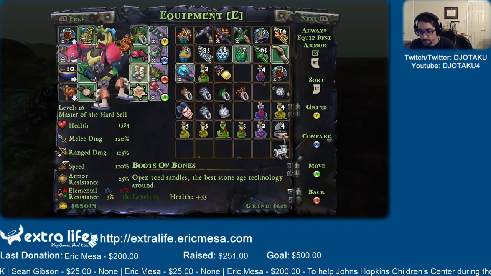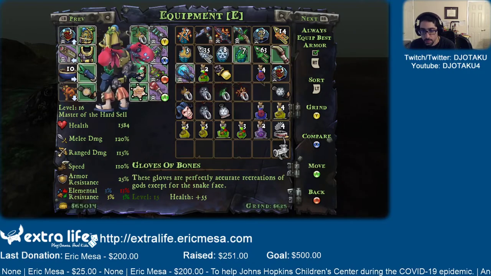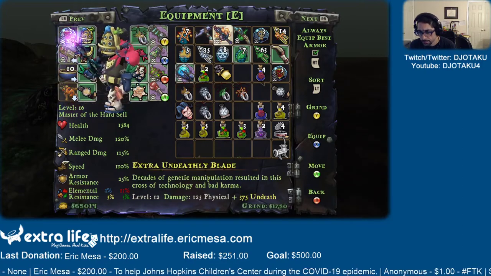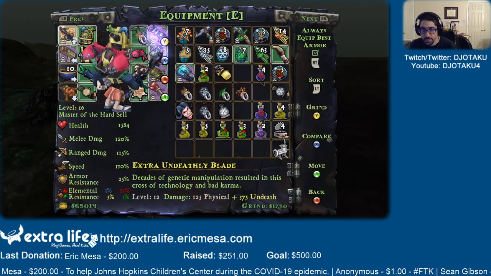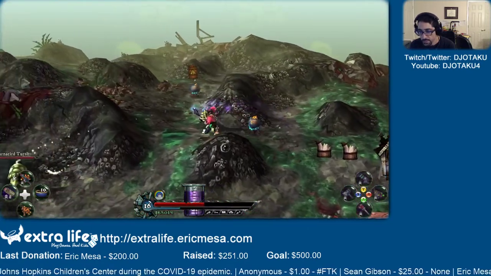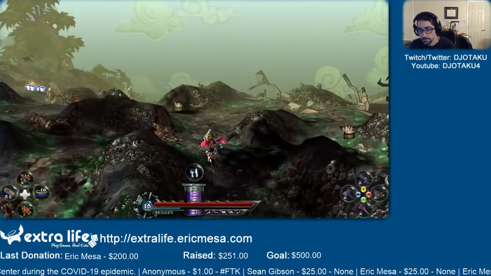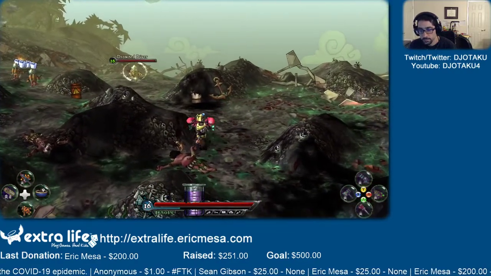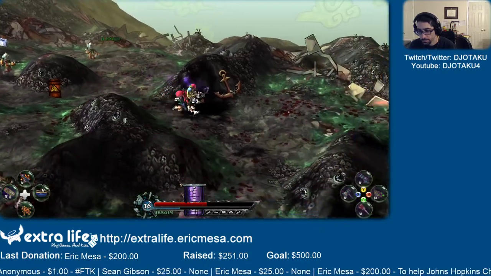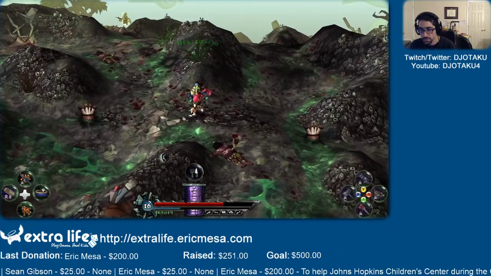Bunch of stuff. Okay. Loads of bones. Alright, let me try this one. Maybe this is what I need to use against the undeath. Gotta be something I can use against them. Gosh darn it. Nope, that one didn't work. Right. So it's not undeath I want to use against them.